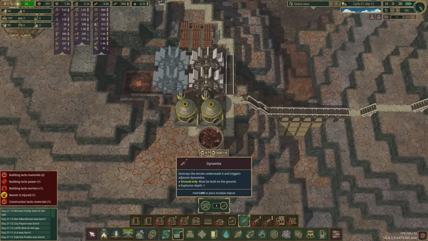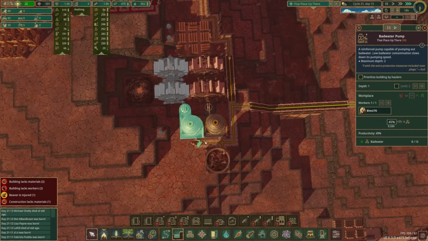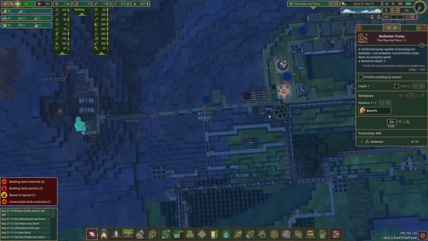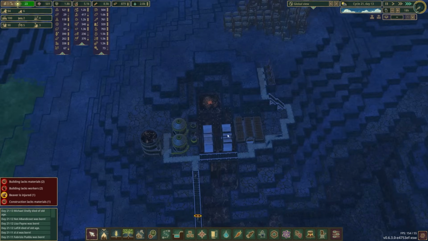And I might even be able to relocate a badwater pump or two, depending on how we have this set up, and then put our centrifuge over here, directly connected to the pumps. I think that would probably be a slightly better location than right here if we want to eventually get everything going in one spot.